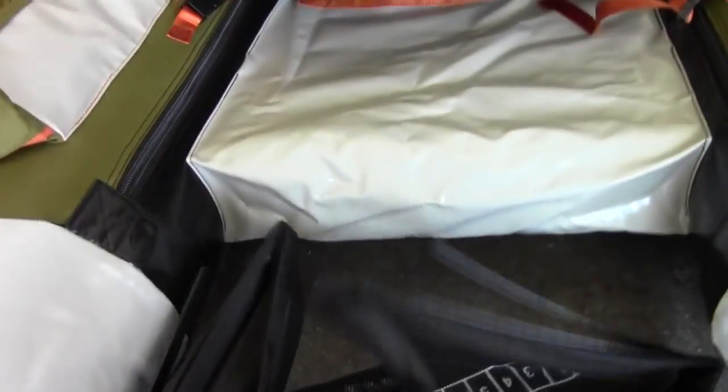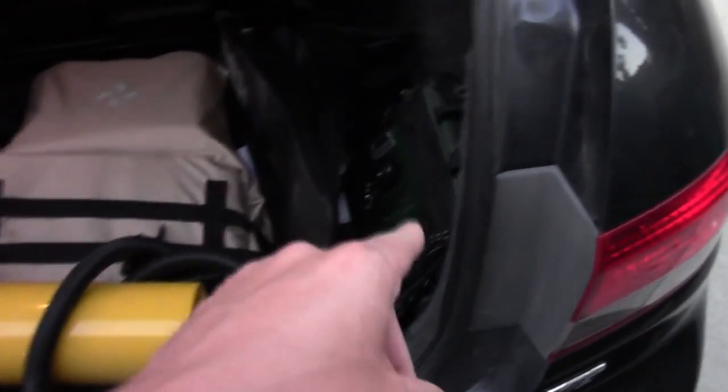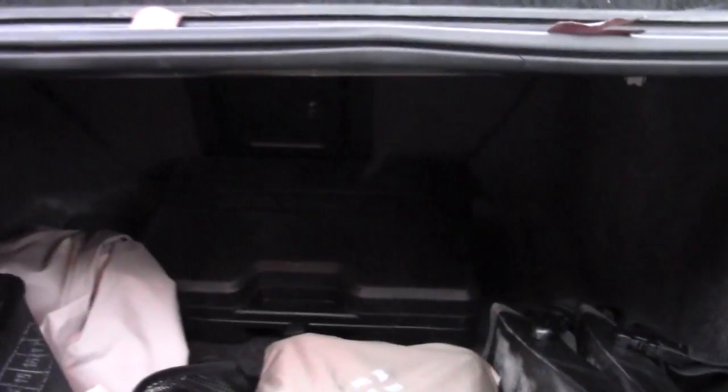It also came with a bag. All right, boots, waders, life jacket, pump, fins, tackle, rods are inside. That's my emergency car kit, by the way, if you're wondering what that was. Has jumper cables, flares, wrench, pliers, all sorts of stuff like that. Float tube's going in last because that's gonna be the first thing that I always pull out and pump up right away when I get there.